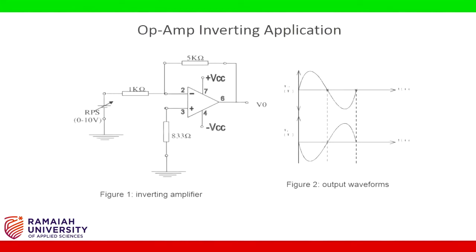The figure shows the circuit diagram of inverting op-amp and the output waveform. The output of inverting op-amp is out of phase with 180 degree that will be plotted in the figure. The input for the circuit is given to the inverting terminal and the non-inverting terminal is grounded. Let us start the circuit connection based on the circuit diagram.